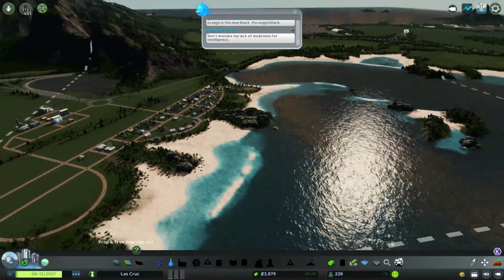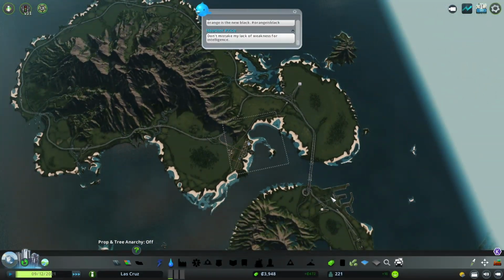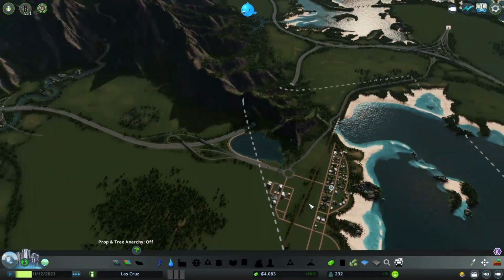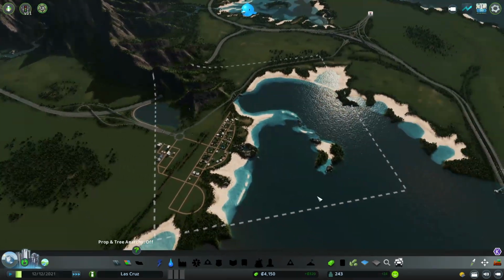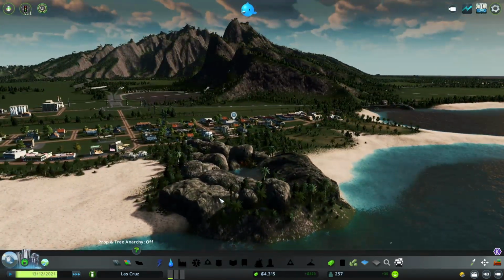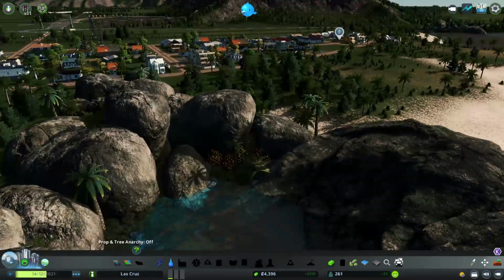I mean, come on, just look at this map. It is gorgeous. The blue waters, those great mountains. This is going to be a fun one. I mean, even the detailing.